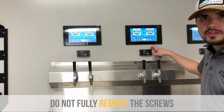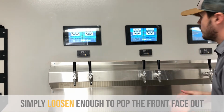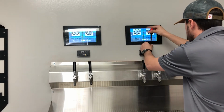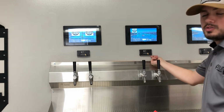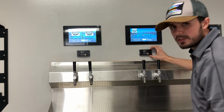Now don't fully remove them, just loosen them up enough to where you can pop the front face off of this. So we're going to go ahead and do that right now. I'm just going to loosen the top here, and I'm going to loosen the other top. Now I don't have access to the bottom set screws here, so I won't have to loosen them, but for you guys, more than likely you will need to.